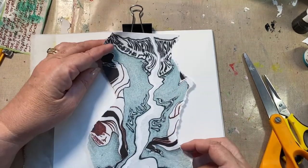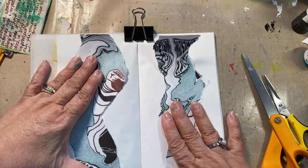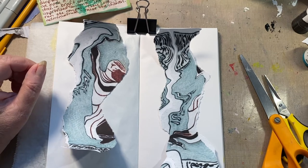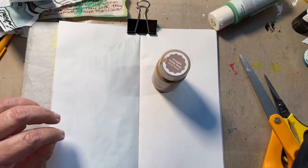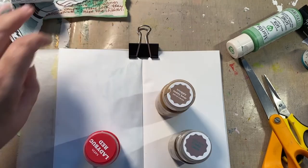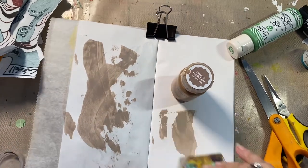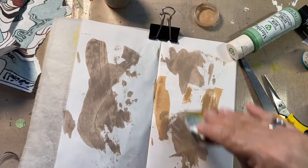I have this bit of paper left, and I'm going to see if I can make this work. It doesn't match my journaling. I thought it would. I like the paper. I like the journaling. I don't want to give up either one. How am I going to make this work? So I'm going to go with browns and red because there's brown and red in that handmade paper also. Instead of focusing on the green, focus on the browns. And go everywhere, sort of, and leaving cream space.